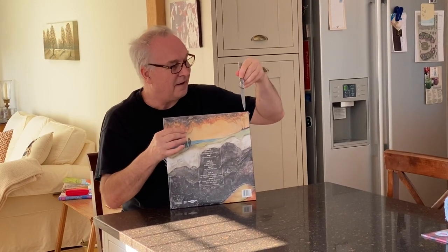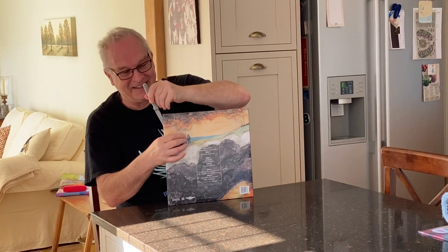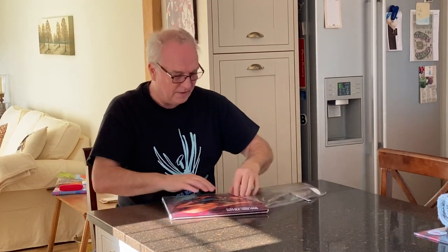It's one that a lot of you have been waiting for. It's Big Big Train's The Underfall Yard. I'm really excited. I haven't seen one yet. This is it. I haven't seen any of them opened. And you know there'll be no edits because I'm knifing it now. This is the cherry cola coloured vinyl.